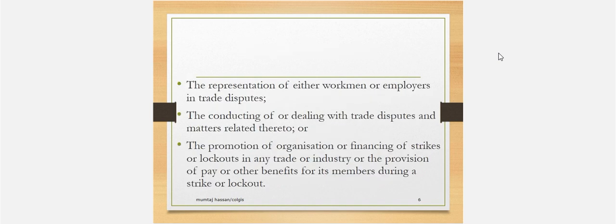Or it can also be for the purpose of representation of the workmen for any trade dispute, or conducting or dealing with the trade dispute, or any other matter, or for the promotion of financing strike, lockout in the industry that they are members of. So it can be any of the reasons here. If you want to establish or form a trade union, it must fall under any of these one or more reasons or objectives.